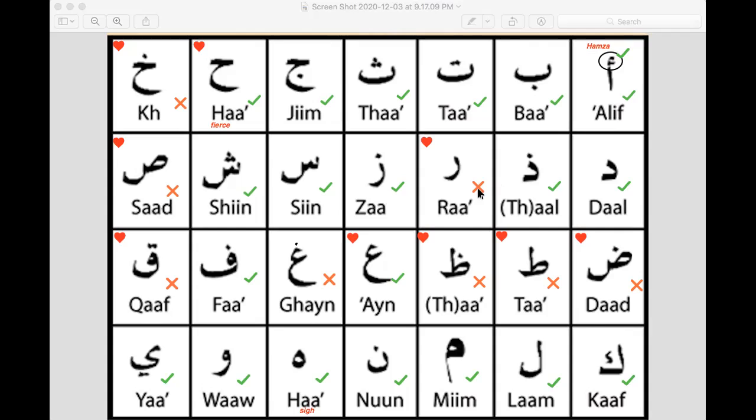Aw, aw. The letters that are marked with a heart are the letters that are sometimes difficult for people to learn how to say. So I would just spend a little extra time practicing these letters and teaching yourself and being patient with yourself and learning how to say them properly. And then finally, when you learn how to recognize these letters, really be sure to remember where the dots are and how many they are, both, not just one or the other.